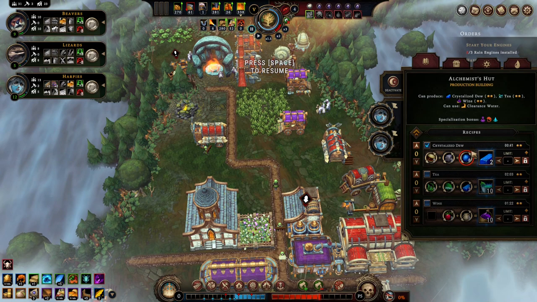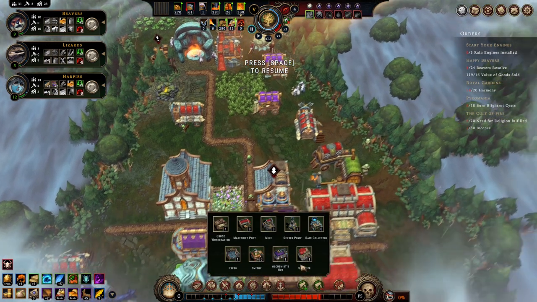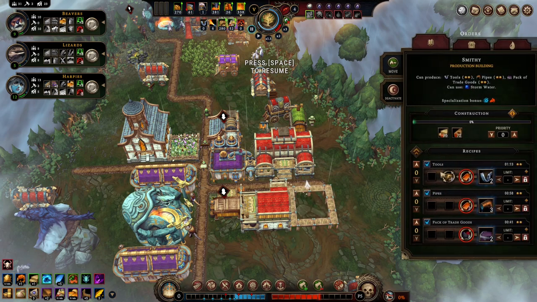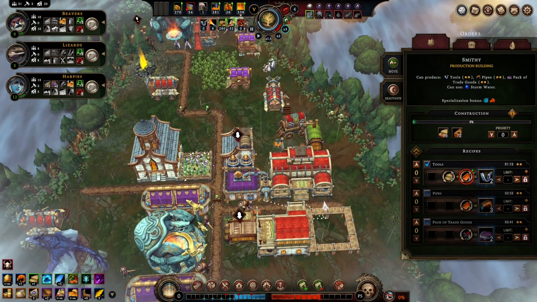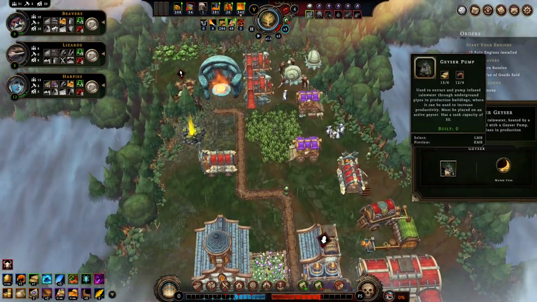Making crystallized dew would be good. I think that's actually... We have the smithy, so we can make tools. Yeah, that would be good. Once we're making tools, the game will very quickly end. So, this is next.